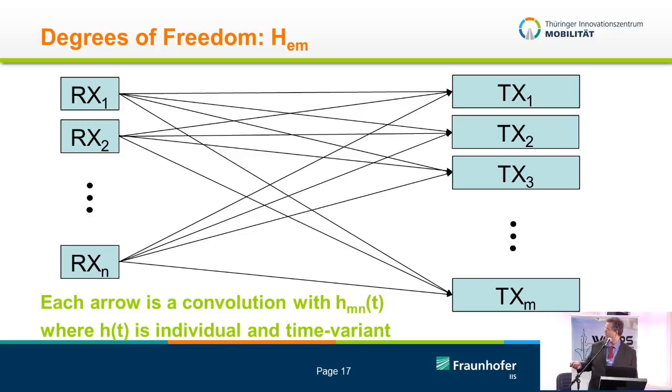So if you look at each of these arrows, this is all a convolution that needs to be done in real time of the input signal to the output signal. So you do basically n times m convolutions in this matrix. And this is very expensive if you want to do this in real time for wideband signals. Now, you can look into how to get this easier or cheaper. The obvious thing is, since it's a convolution, you put this in the frequency domain, then it becomes a multiplication.